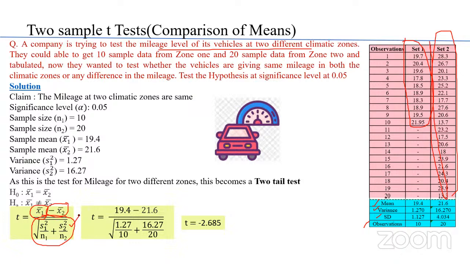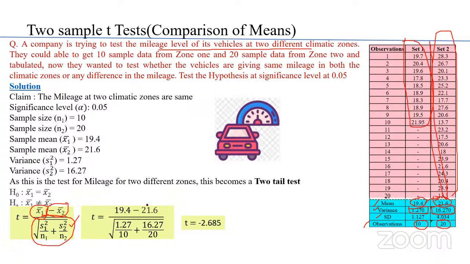If we just consider that one, we have calculated. So this is going to be x1 bar in the table, and this is going to be x2 bar. We have to just deduct this from this, divided by the variance of the first set of observations on the right side, and the variance of the second set of observations here. N1 value is this one, N2 value is this one. If you consider these things, we'll get a value which is called T equal to minus 2.685.